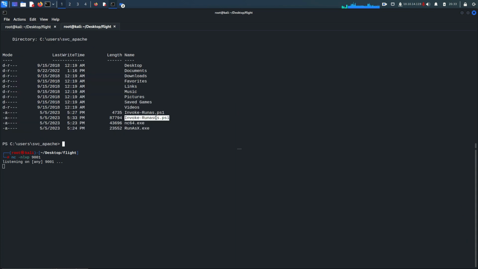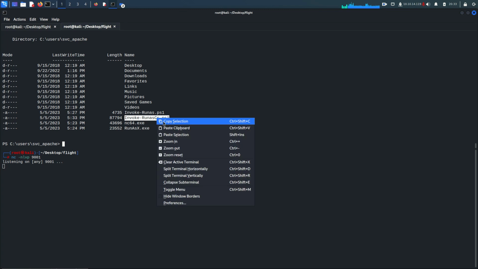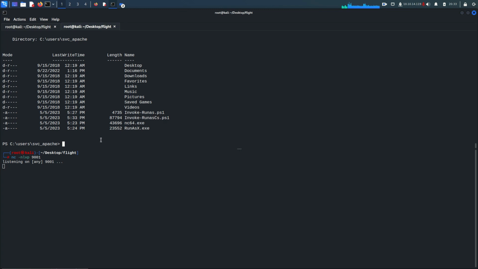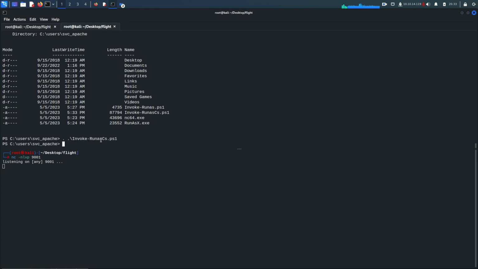This is the one. Okay, so first of all let's import this module. Now the module is imported and we are going to execute this command. So this command is going to be something like this.